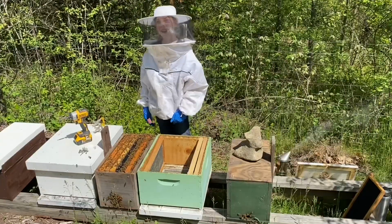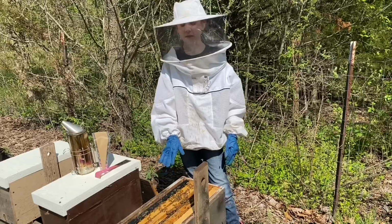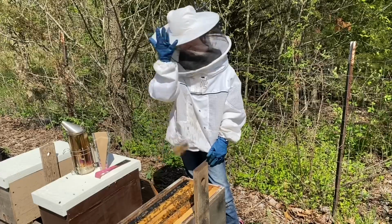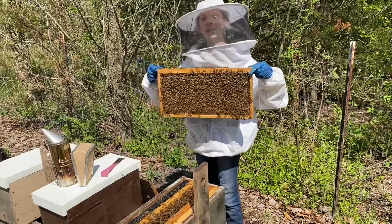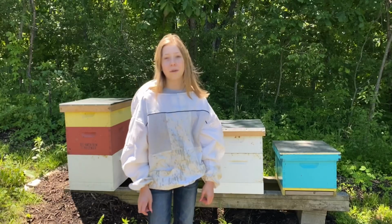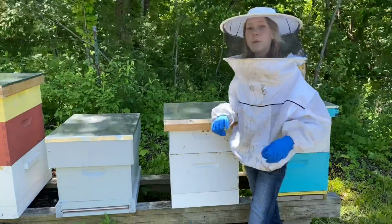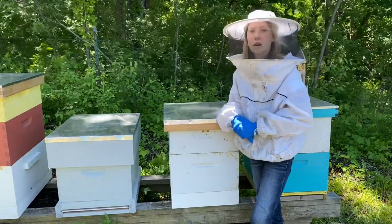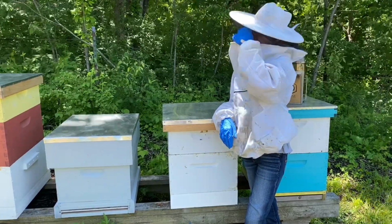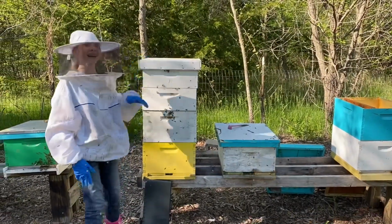Okay. They have 6 frames in here and they are all packed with everything. Okay, so they're building a ton of... Hey everyone, welcome back. Another thing about thinking ahead is our honey source right now. And as you can see here, I will not be able to work these beads again.